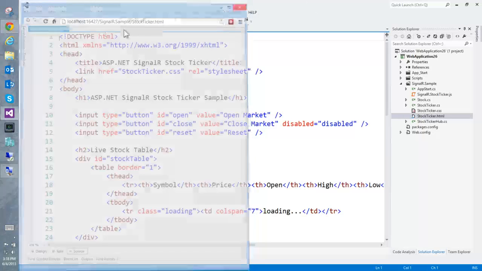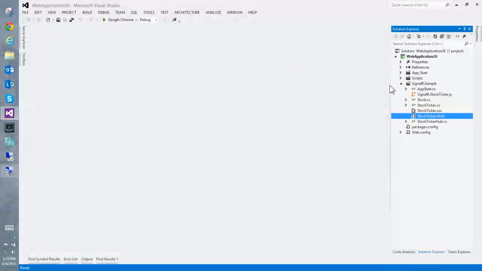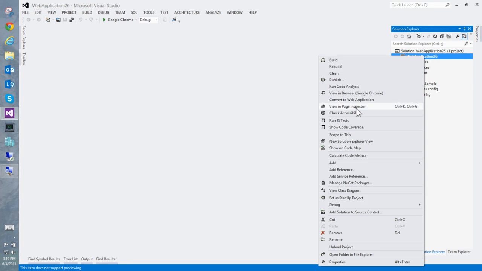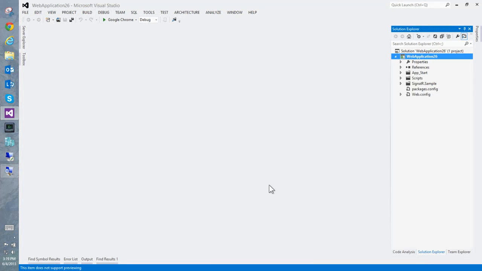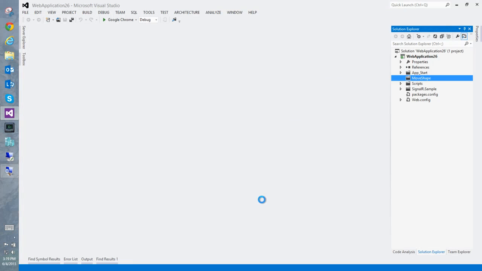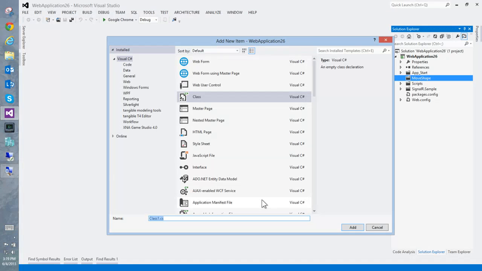Excellent. Let's do something a little more interesting, because while bringing a sample in is a good way to get started, it's much better to actually just write some code. So let's write something from scratch. Because saying it's really simple, look, you can just pull in a sample and it works, isn't really explaining how simple the framework is to use, is it? So let's add a folder called MoveShape. I'm going to add some server-side code first. Add a class. I'm going to call it MoveShapeHub.